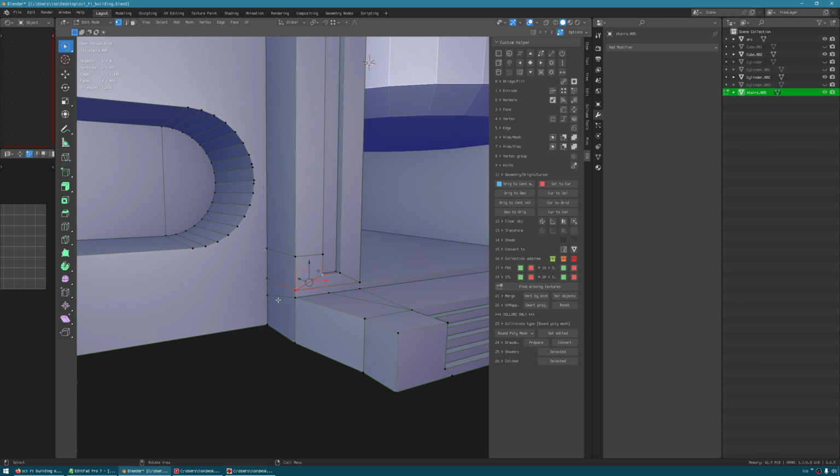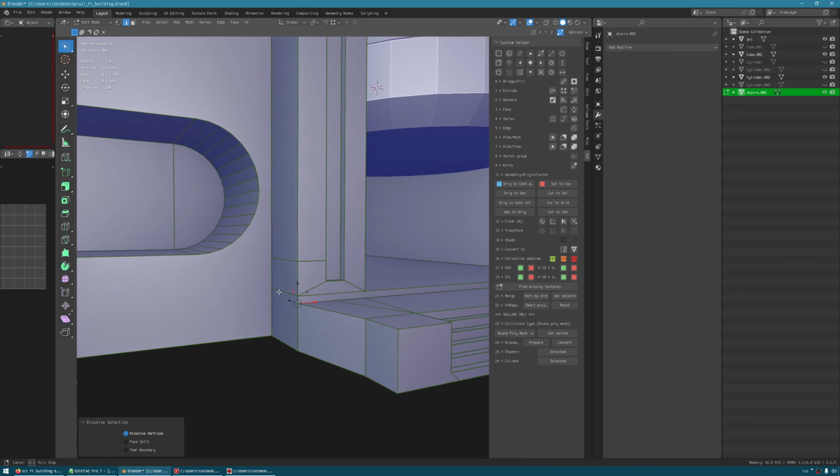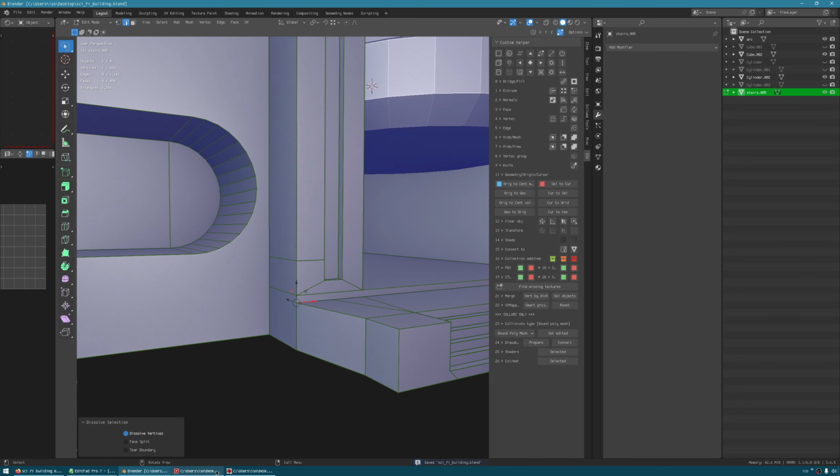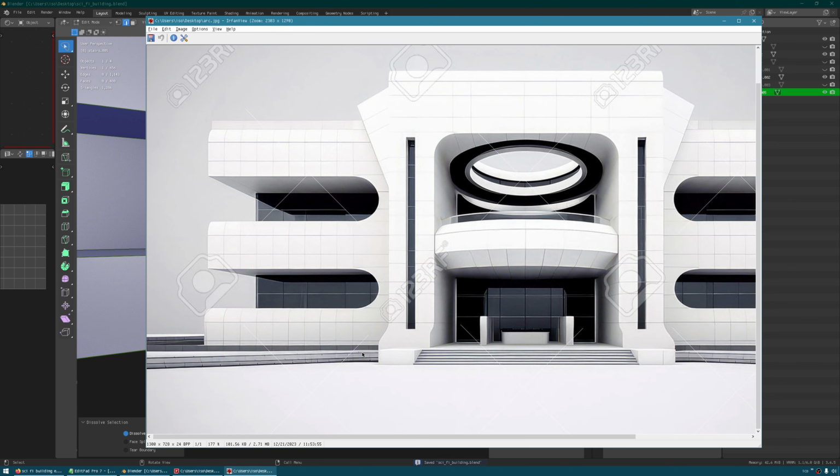Not cut, but symmetrical bulge if you want.